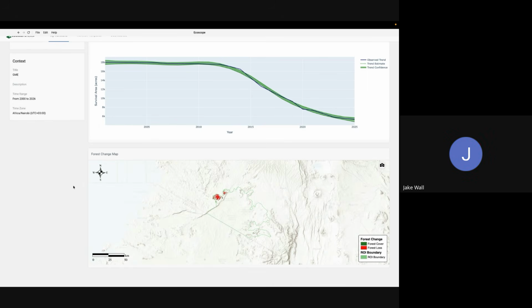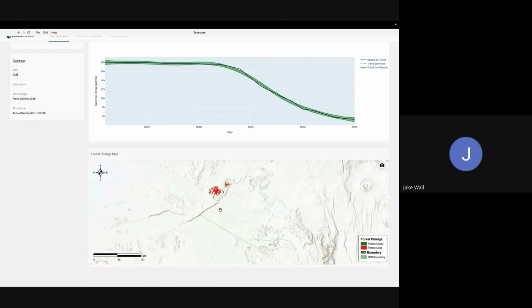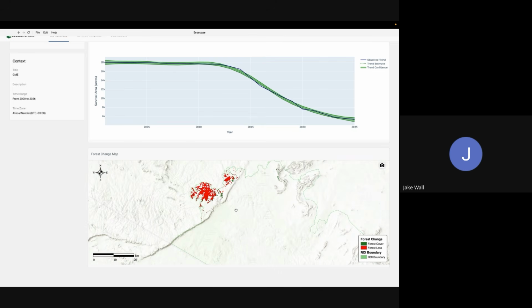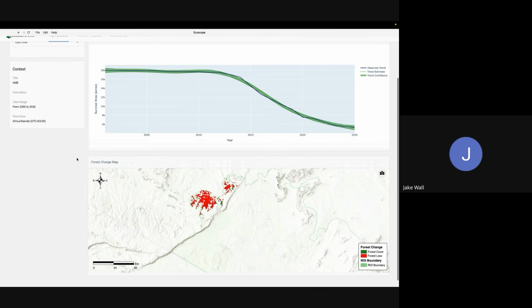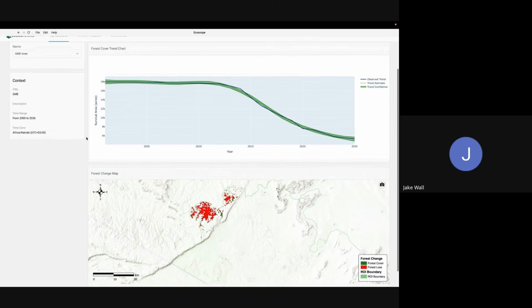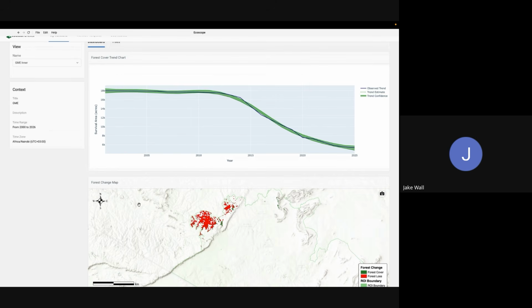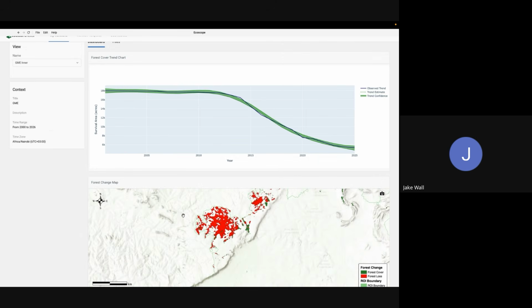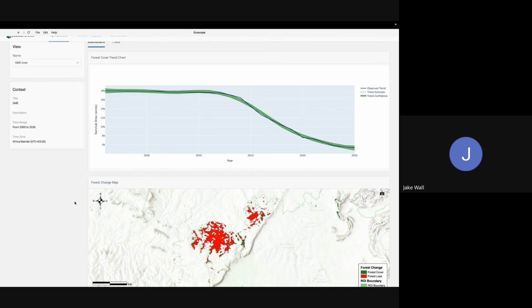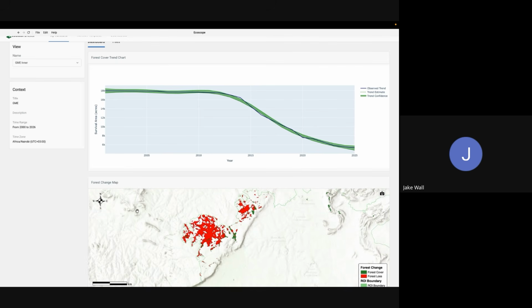Nice. So this is the survival curve, and the trend fit from Deven's model is the green area, and then the prediction error on that curve as well. So just some background, this is a data set from an area of the Masai Mara in Kenya, and you can see all of the different forest loss that's happened up on the escarpment. But this is showing you the quantitative trend in forest loss starting in around 2012.